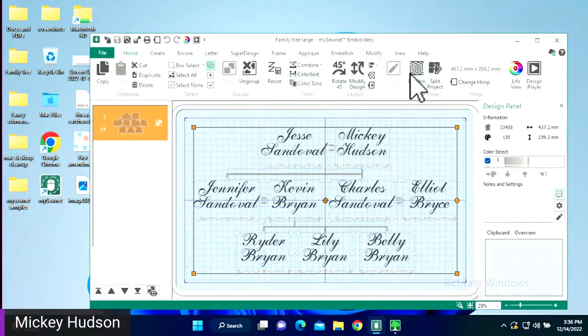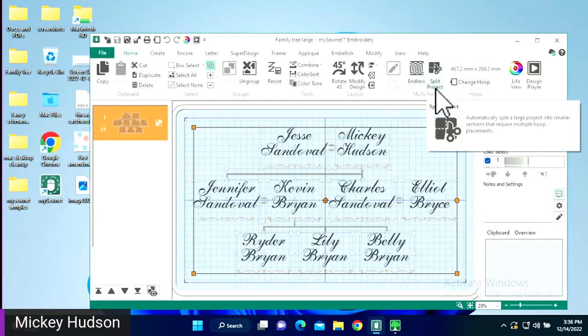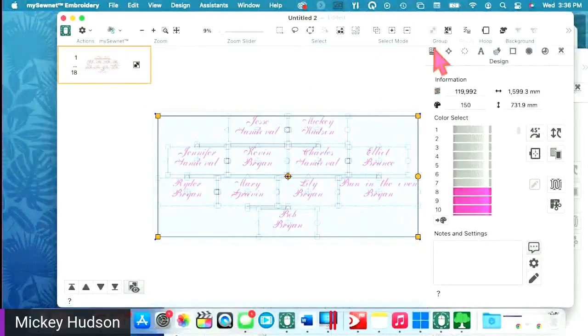Here is your split project on the PC side. And on the Mac side, we want to make sure we're in our Design tab, which is your version of the Home. And you will find the split design is right here. Split project is right here, the little scissors. So I'm going to go ahead and give the split project a click.